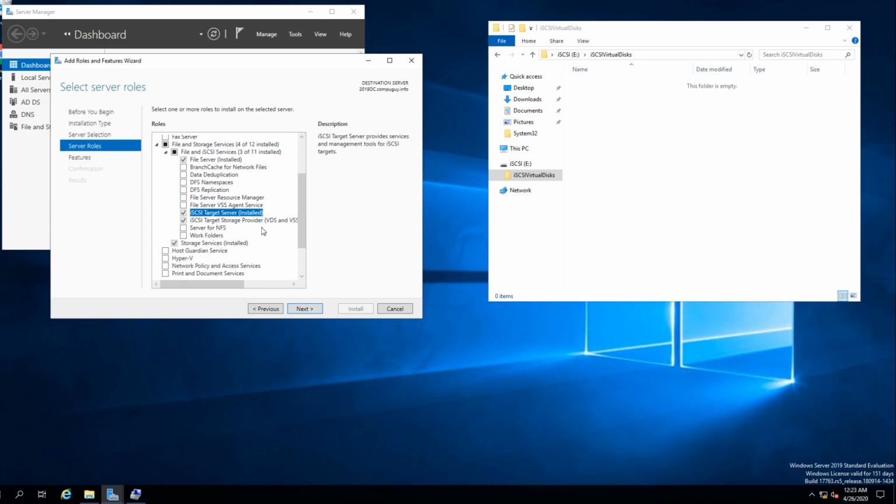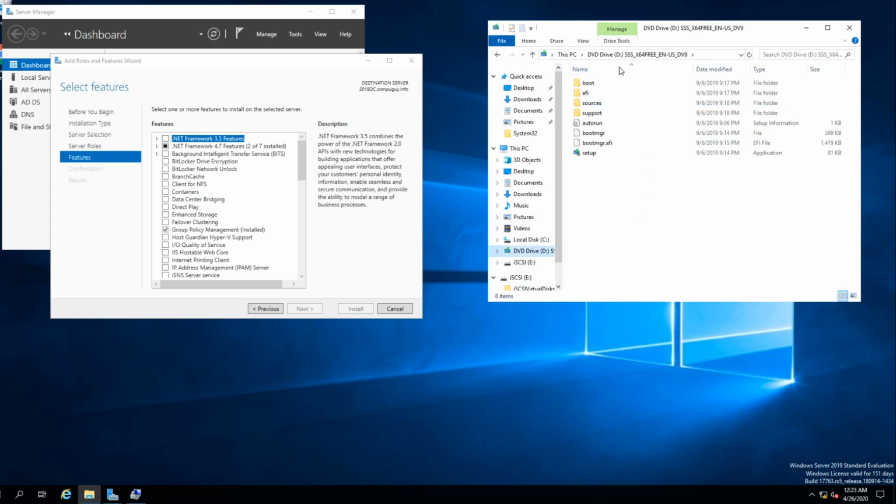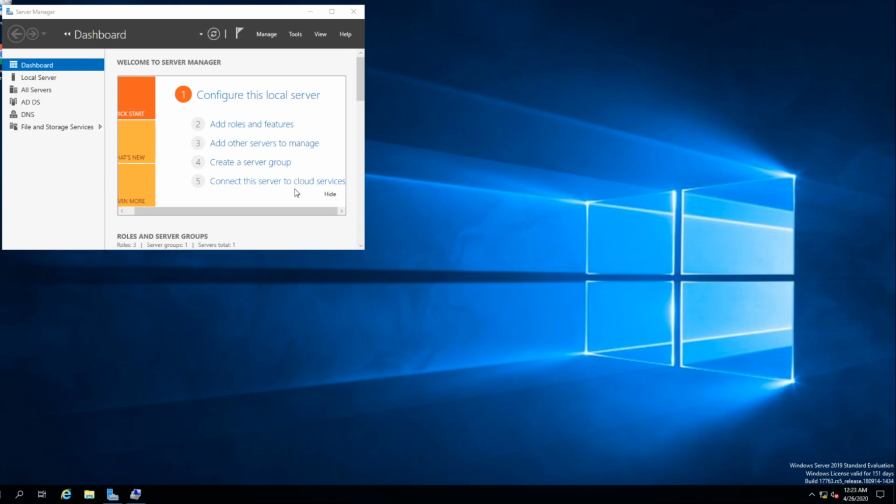Once you highlight that and click Next, it's going to ask you for the disk to install software from the ISO. I already have the ISO mounted, as previous videos have shown you how to do. So I have the ISO mounted already with Windows Server 2019 attached. Now, when I do that install, Next, it will go ahead and install the component.